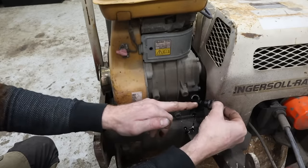Broke again. So if this thing runs well, I'd say a new recoil is in store. I can get them. Ooh. Uh-oh. There goes all the little components. I'm gonna bring you back again when I fix this.